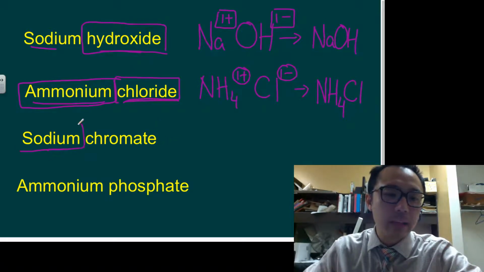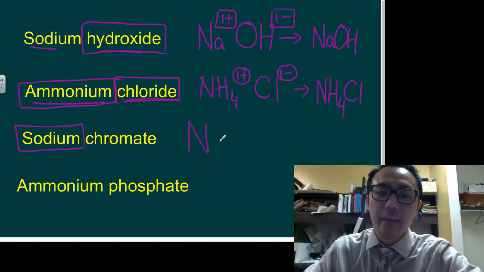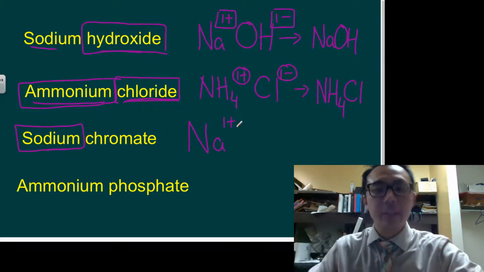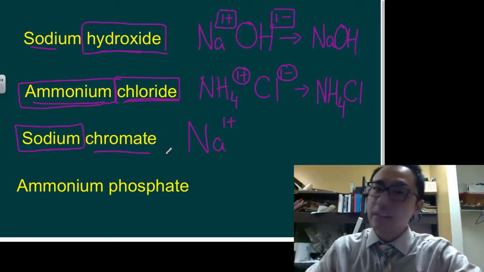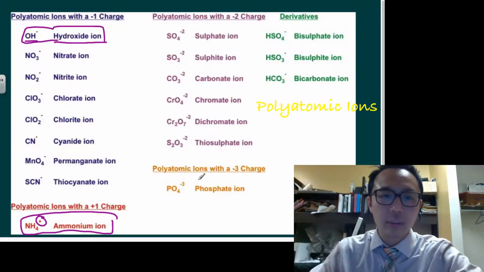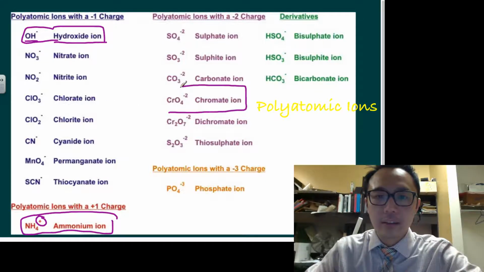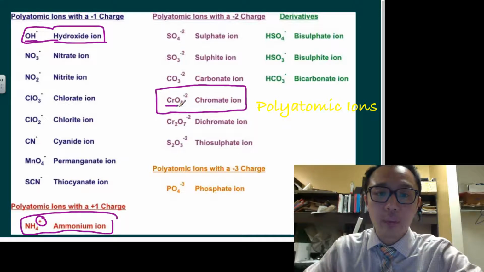Immediately I can see sodium is something I can find on the periodic table. I'm going to write Na, and I know it has a 1+ charge. What about chromate? This is not chromium because it has the ending ATE. So let's look at your polyatomic ions. This is chlorate. I'm looking for chromate. Oh, I can see chromate right here. So chromate has the formula Cr, which is chromium, with 4 oxygens, and has a 2- charge. So we're going to keep that in mind.